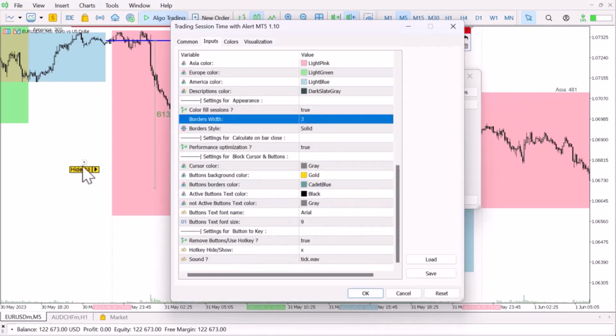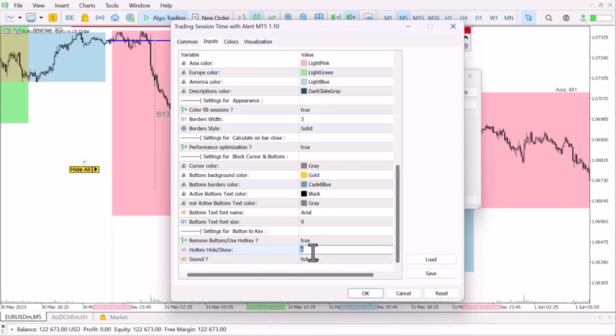You can also control the colors of the button in any way you want. You can change that yellow color to whatever color you want. You can change the cursor color to whatever color you want, the border of the buttons, and the text as well, which is this one here that says hide all or show all. And I have already showed you this last one. This one is used to hide the button.